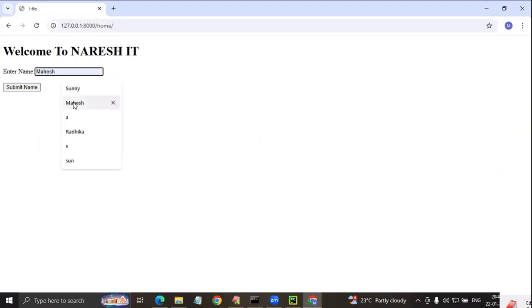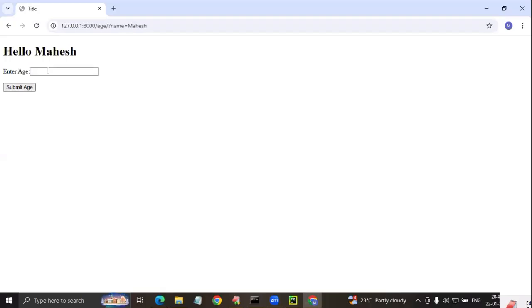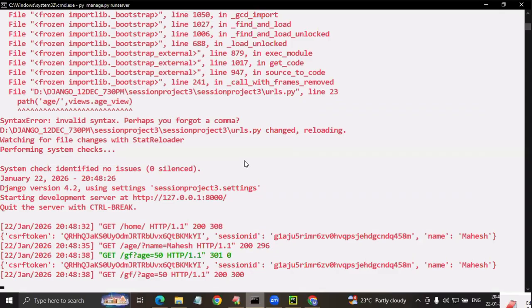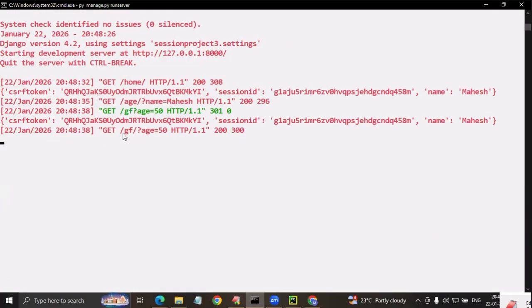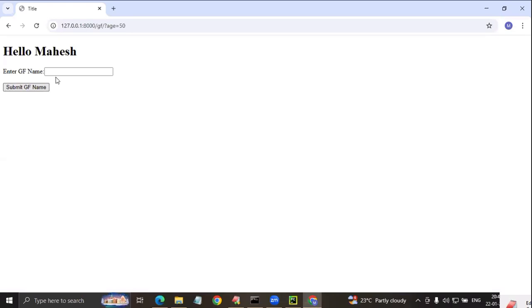Now, first page, enter name. Go to second page, enter age. Click this. Go to backend, check that. Why am I using cookies name? Within your dictionary, here, whether the name is added or not added, that's why name always take from cookies. Current values get method. Now once you submit girlfriend name and I click this, it will go to the next page.